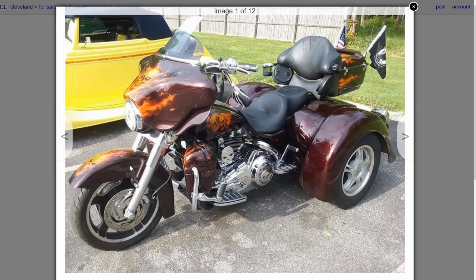You got the classic skull paint jobs, airbrushed everywhere. You got the two flags at the back. And the most important thing I want to call to your attention is the fact that there are chrome skulls for the air cleaner and then also for the case cover right there on the engine. So if you look in close right there, you gotta represent the Skelly boys right there in the engine, because how are people gonna know that you are a certified badass unless you've got skulls all over your bike?